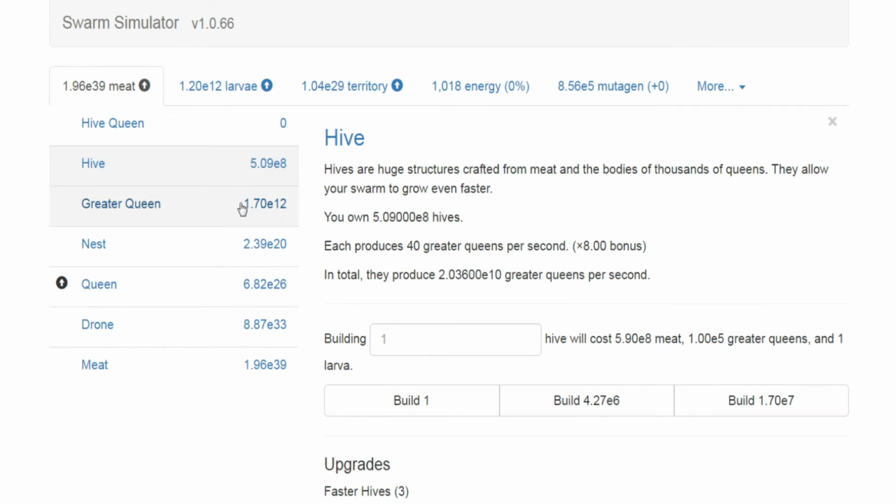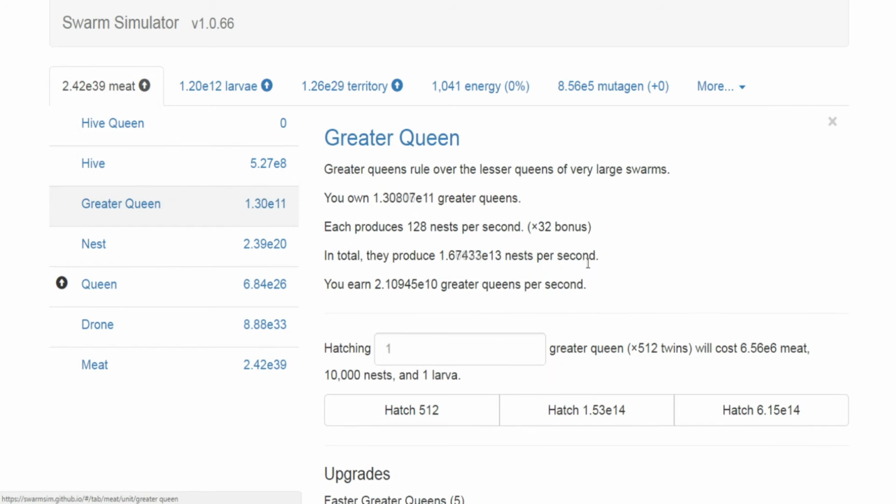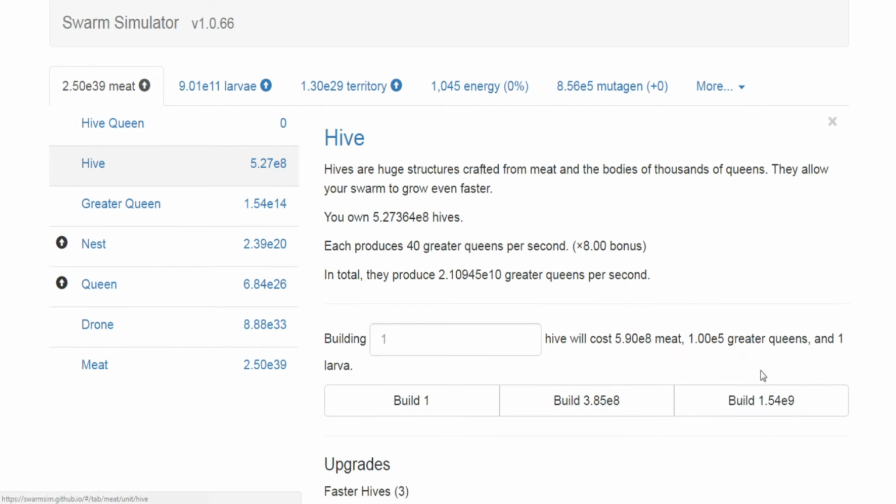Nice. Oh, that's not as many of these as I thought. Oh, because we're probably going to be limited on meat. I probably should have used some meat ones. That's definitely what the issue is. Oh no, it's Greater Queens. Oh, we have a ton of meat. Yeah, but I can buy a ridiculous amount of those, to then buy a ridiculous amount of those.